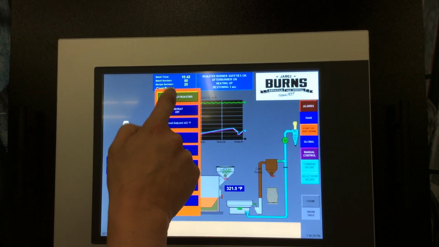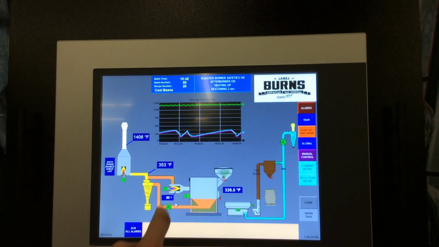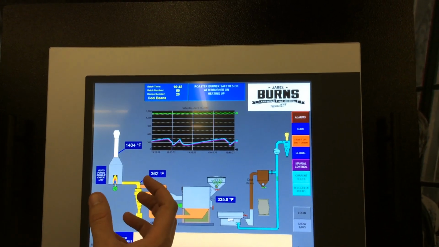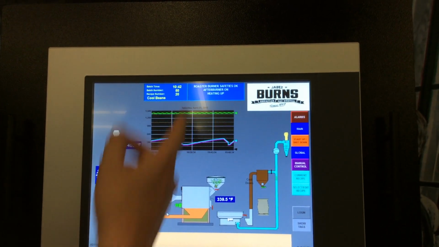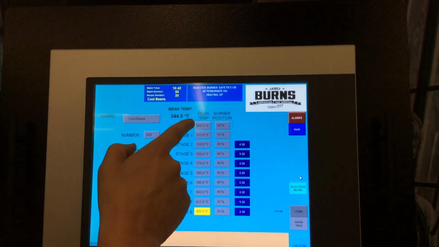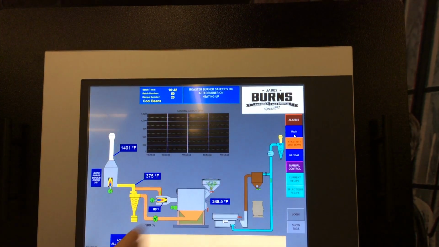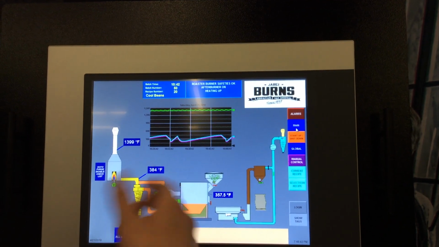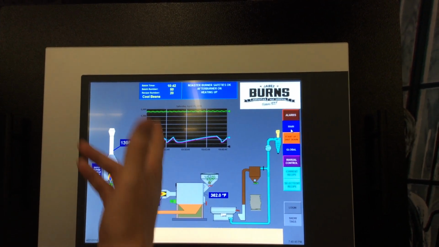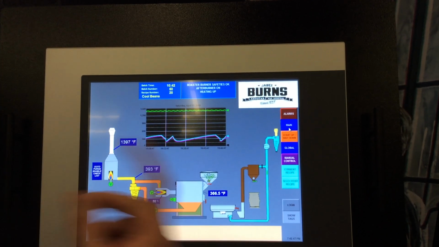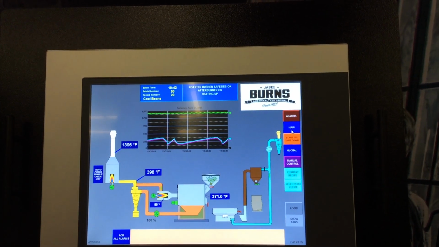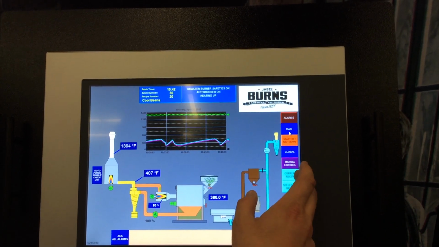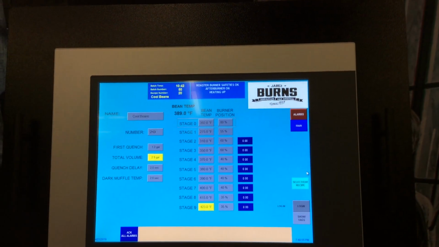Also single batch roasting is available, but in continuous roasting, we're in heat up automatically because the door had shut from the previous roast. So we're going to heat up to our charge temperature of 392, and at 392, then our charge gate's going to open and we're going to drop our beans in to begin our next batch. And provided you have it on continuous roasting, it's going to continually back-to-back roast all day long until you tell it not to. Our current recipe is here.